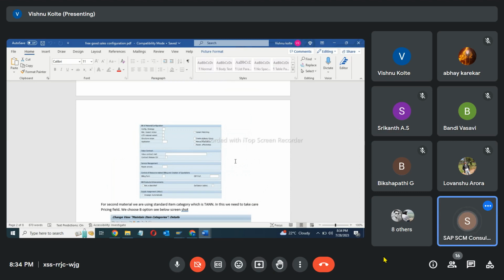So in this case, let's say you have 1,000 customers, and you create them for division one. Now you want to extend them, so how do you extend the customer master from one sales organization to another sales organization? Like that, then customer info record, condition pricing, condition records, then open sales orders, right? Open contracts. These are all your cutover activities.